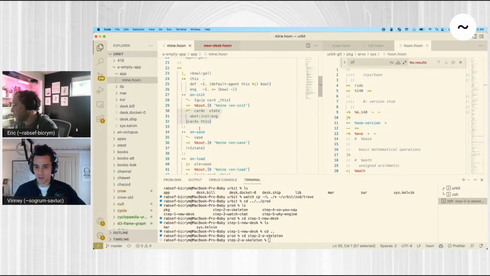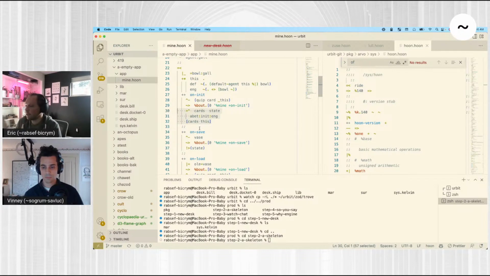Yeah, I mean, the way I think about this is you're kind of deferring off from the standard gall arms to something else that's going to more or less do the same responsibility. So in this case, in the first line, your cards and state, the second and third line are kind of handling passing those back to whatever's calling it in so to speak.